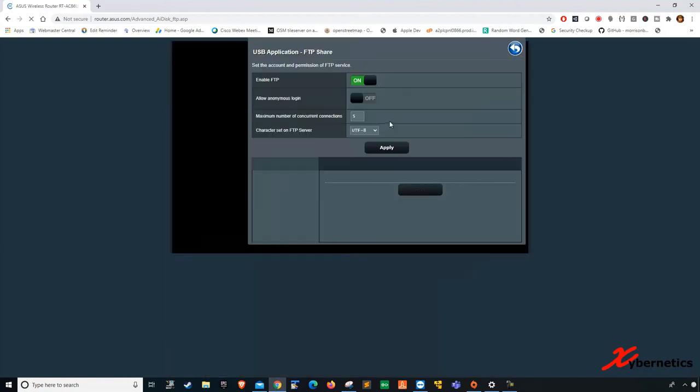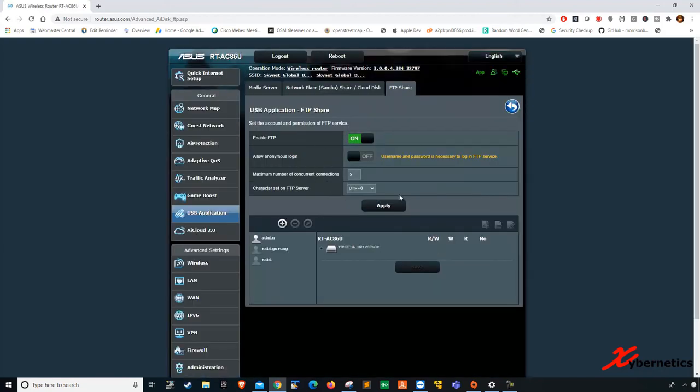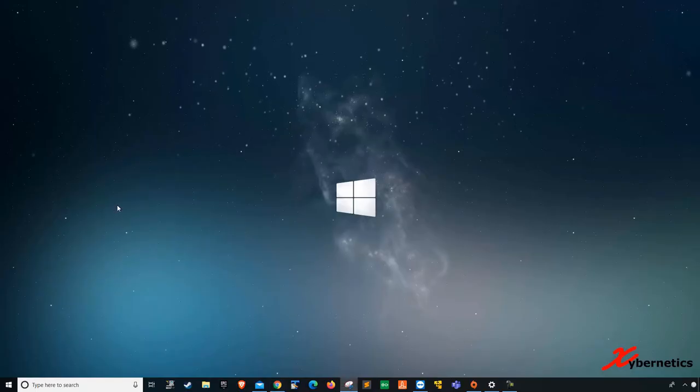There's other things such as FTP, if you want to look at it for transferring files and whatnot, but our intent is to put it onto Google Chromecast. So that's what you have to do. Just remember your username and your password. Once that is done, I'm going to minimize this window here.